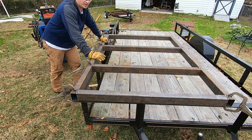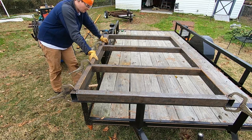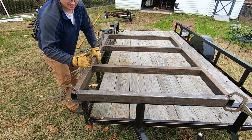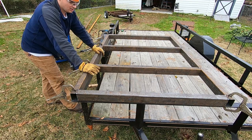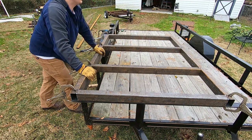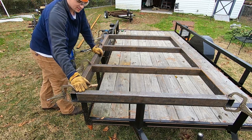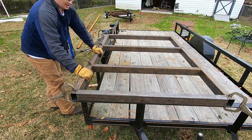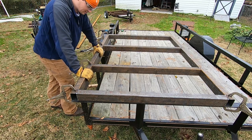I got the trailer frame clamped down to the upper frame of my trailer. I put a clamp everywhere that there's gonna be a weld. That way that spot right there is not gonna move. I'm actually gonna add one here and here just for the extra precaution. I'm not gonna weld that side over there right now because there's nothing holding it down to keep it from moving. Once this side cools, I'll take the frame, flip it around. I'll weld that side. Once that cools, I'll flip it over, repeat the process.